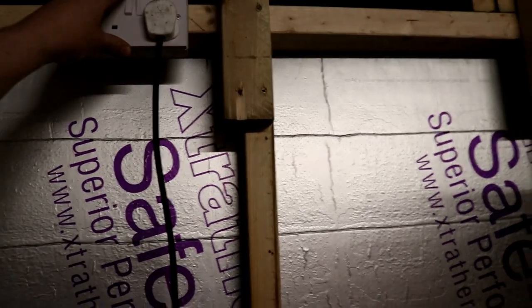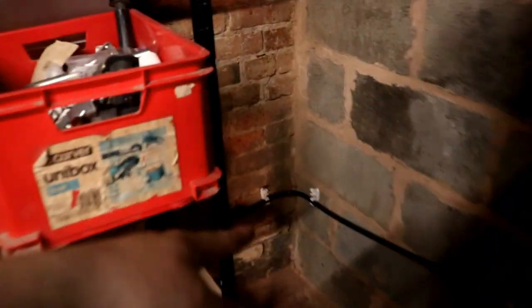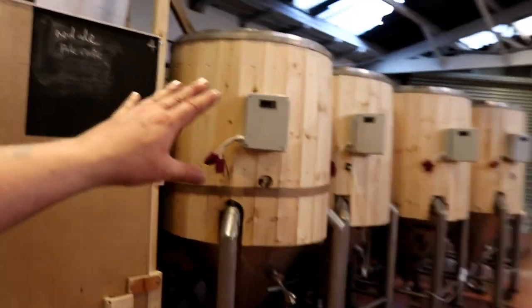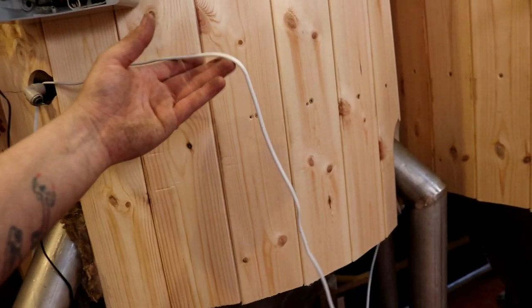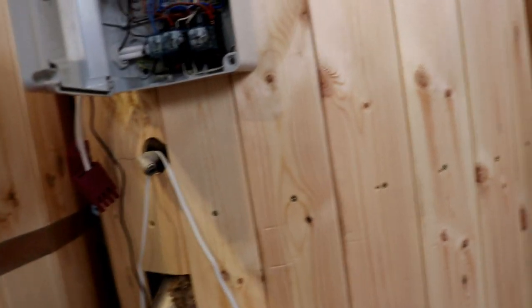We've now got a socket up here and another cable runs up and across to the back of the fermenters to chill that. I also managed to get this pipework clipped in — this is the drain for the condensation traps in the cold room, so that now runs outside. All the tanks are finished. I've just screwed the control boxes on, but we're still to wire the heating elements in, and the pump, and the valves if indeed they're going to have valves.